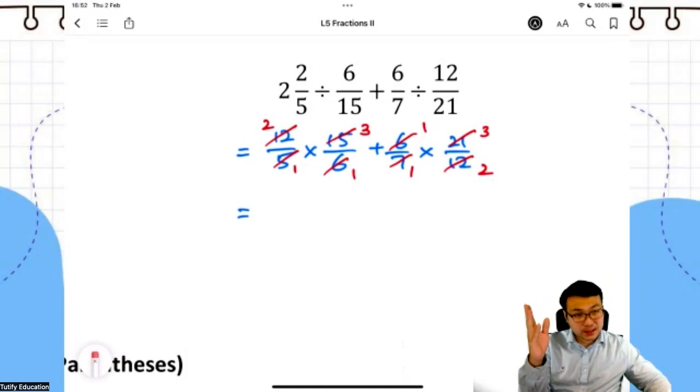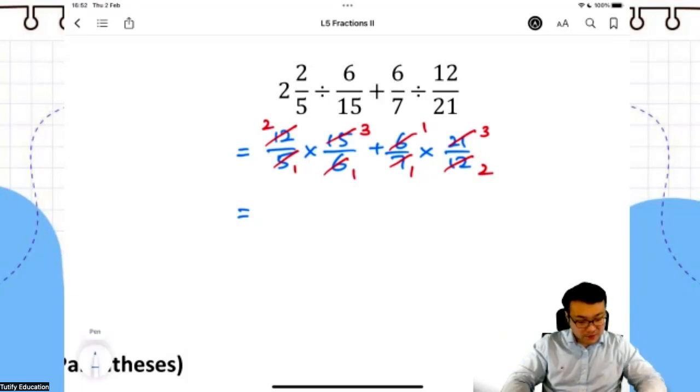This was much better than just now. Just now you had 12 times 15. And then you're going to spend a lot of time doing that. So we are saving time if we simplify. Students, please simplify before you multiply, okay? So 2 times 3 is 6 over, what is at the bottom? 1 times 1. 1 times 1 is 1. Do I need to write the 1? No. Okay. We do not write 1. So 6 plus, okay, I'm copying down this plus. What do we get over here?